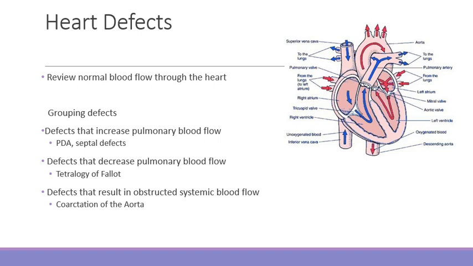It's got blue for unoxygenated or deoxygenated blood, red for oxygenated blood, shows you exactly how it flows, vessels, how it comes into the heart, goes to the lungs, and comes back through. So it's important that you understand that. If you need more clarification, I did put a hyperlink to a video that's probably about 15 minutes that goes over that.